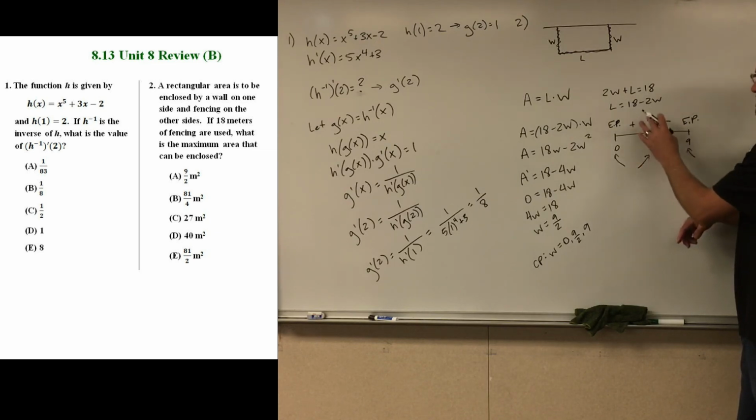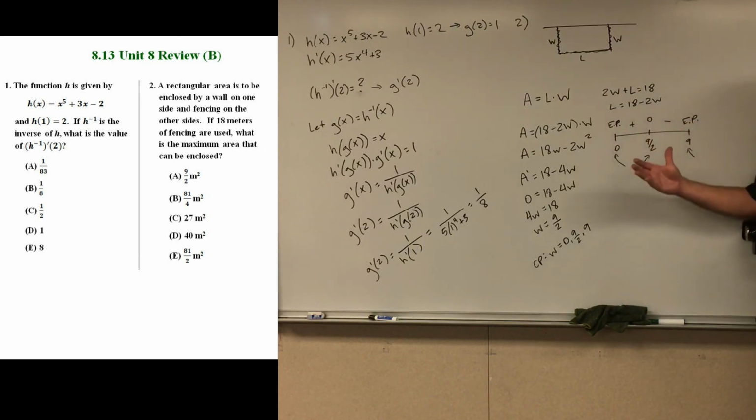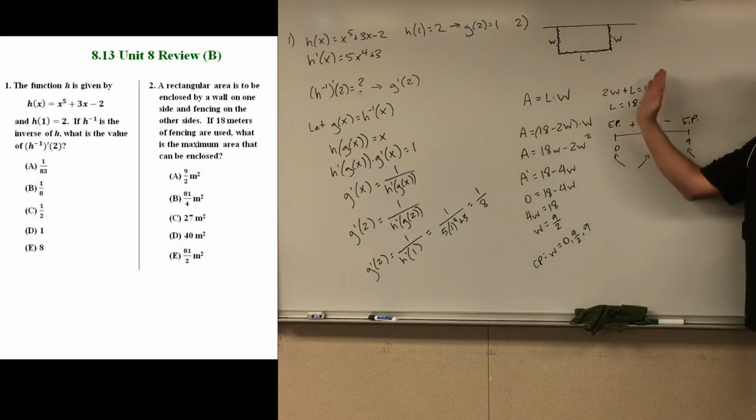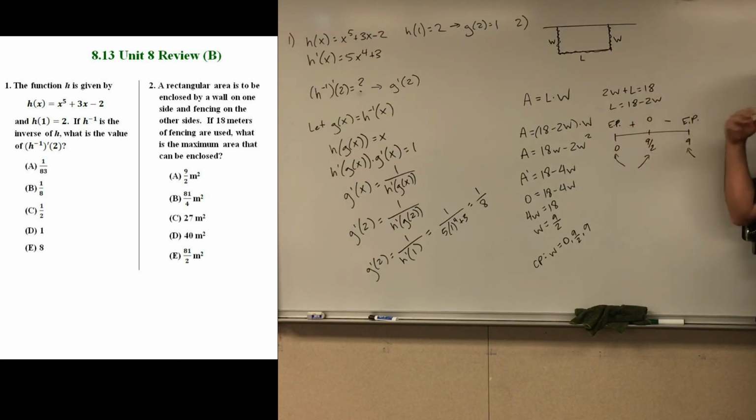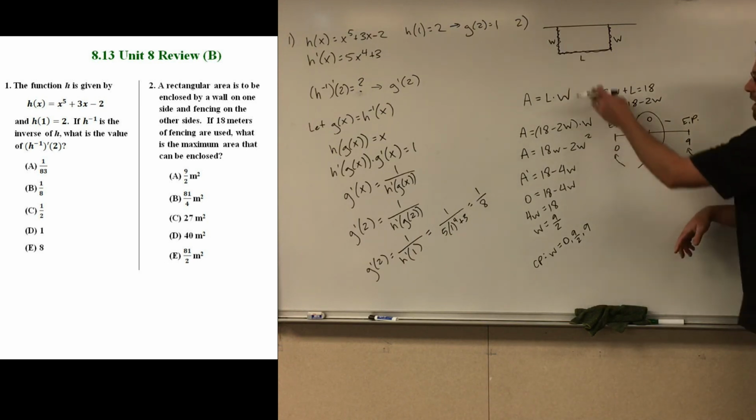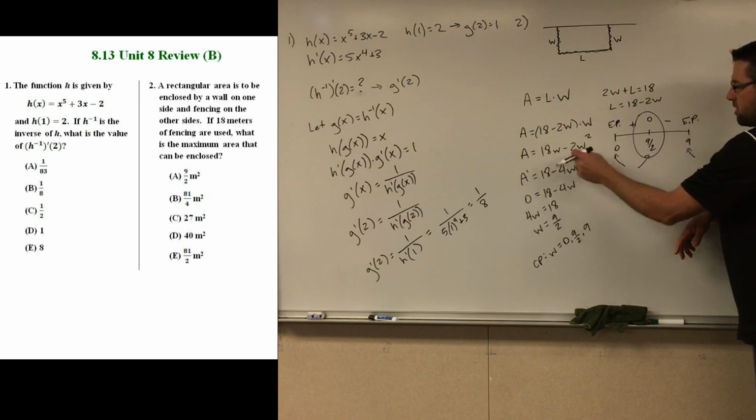Does that prove that this is a global max? In our minds it does, because it's the only one. It's strictly increasing to it and decreasing from it, right? But you've got to be careful on the justification. It didn't say to justify, but we know this is where it occurs. What's the question though? What is the maximum area? So how do I find the area? Plug that in. Now I could find L if I want, but I'm just going to plug it in there.